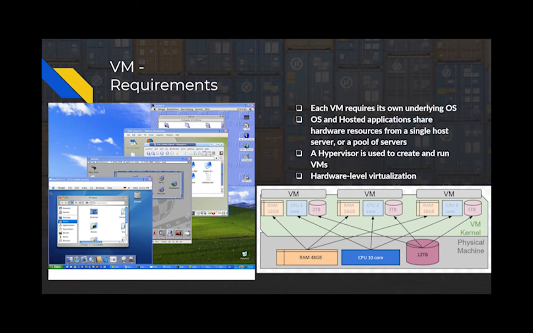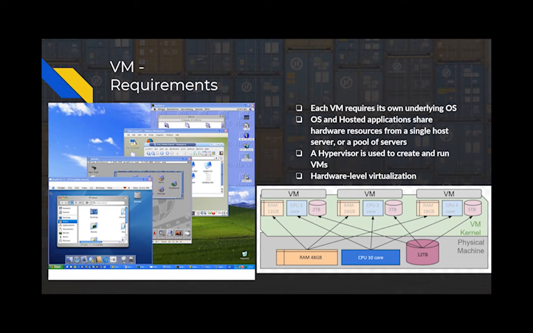So it can share hardware and operating system resources from multiple different physical machines. So everybody can pool all their physical resources together, and we can divvy them out.